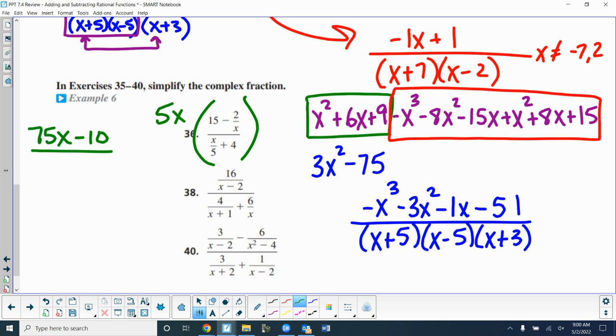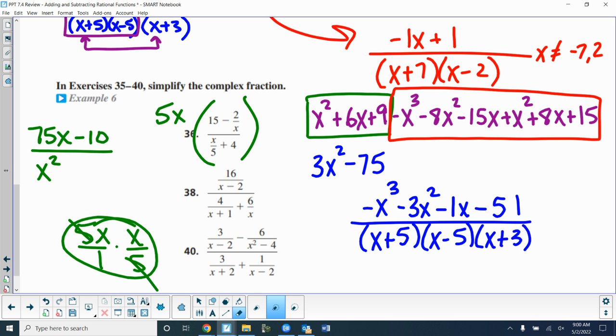Minus. What happens to the 5s? They cancel. So what's x times x? x squared. Why wouldn't it be x? What's 5x times, the x's don't cancel because this is the problem: 5x over 1 times x over 5. You can't cancel them if they're in the same spot. They got to be top and bottom to cancel. So the 5's cancel. You guys see that? So they only cancel on the bottom.